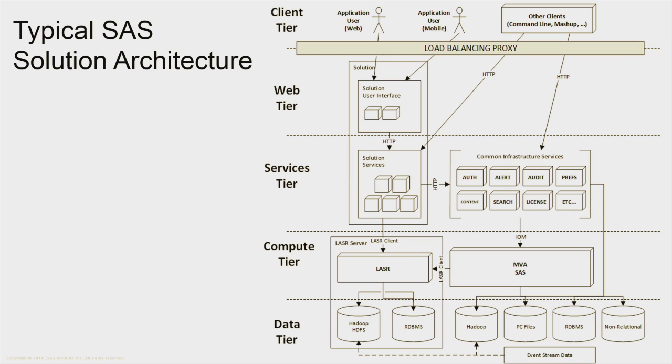So for our investigation of Cloud Foundry, we're going to look at three of the tiers here: the web tier, the services tier, and our data tier. The compute tier, rather. Web and services tier for SAS, they're running on the JVM. Mostly it's Java code. We've got standard kind of library dependencies, Spring and related projects, and they're running on TC Server, which is a Tomcat version of things.